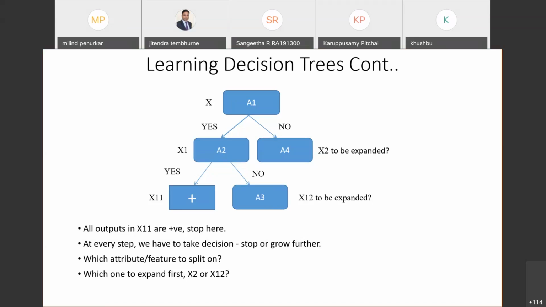So that's the reason I was saying we could sometimes have a probability of saying we could play tennis 80% of the time, but probably 20% of the time we may not play tennis, right? So that's the first issue that you have to understand. The most important issue is which attribute or feature to split on. Now we do not know which attribute or feature to split on. I have considered A1 randomly here. I could consider A2 and come up with another decision tree, or A4 and come up with another decision tree. But then which one is the best? And which one would give me the accurate results or prediction values? So that's what we would be seeing in one of those algorithms called ID3.